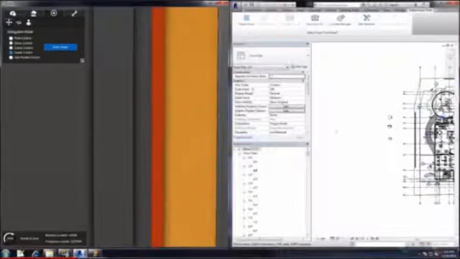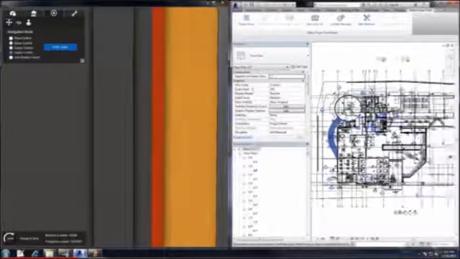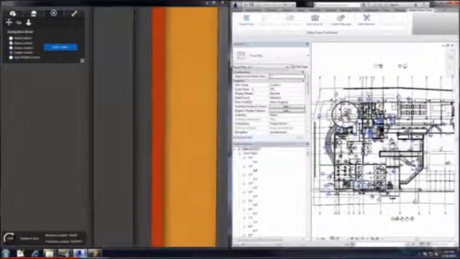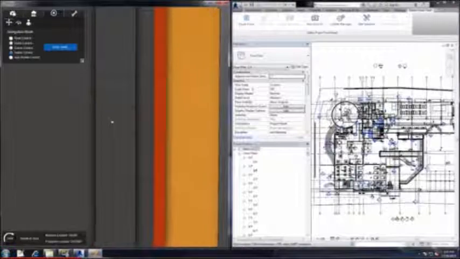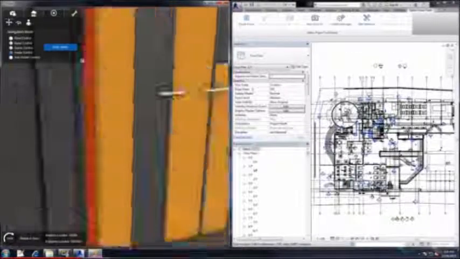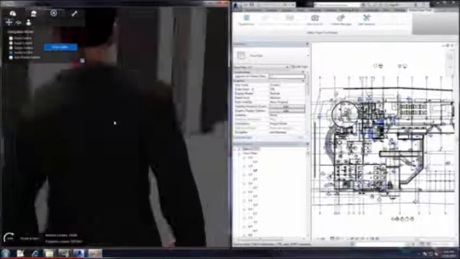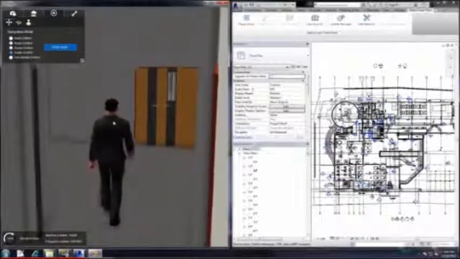Okay, now that the sync is complete, let's go ahead and rearrange these windows and resize them so we can get these things side by side. This is a lot easier if you work with dual monitors, but we're working with just the one for the recording right now. And as I rotate around inside of Fuzor, you can see that I am an avatar inside the project, and I can start walking around.